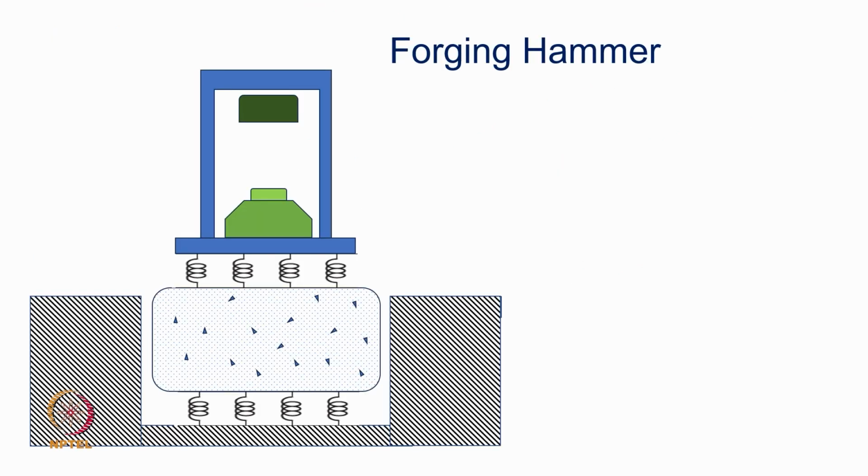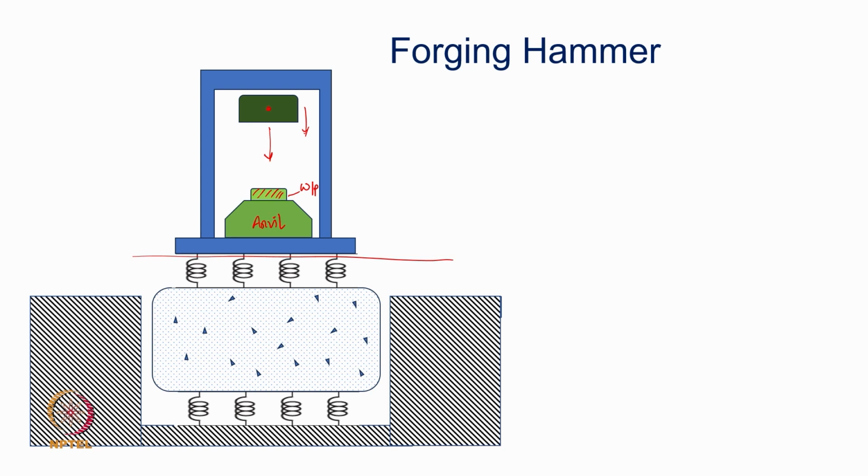The other example is of a forging hammer. Now, many of you are aware how the forging hammer works. Essentially, the forging hammer is this part, that a top or a hammer falls from some height, and this is the workpiece which is supposed to get formed. So, this is an anvil on which the workpiece is put, and the hammer falls on it, and then the forging takes place. That is very simple and straightforward.